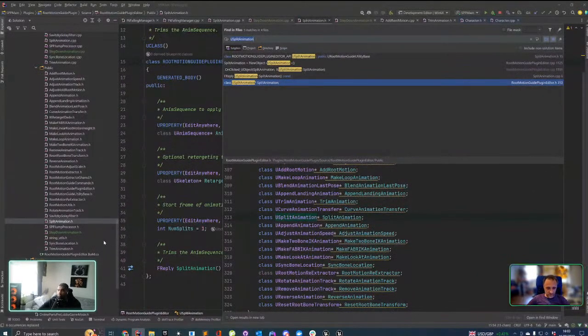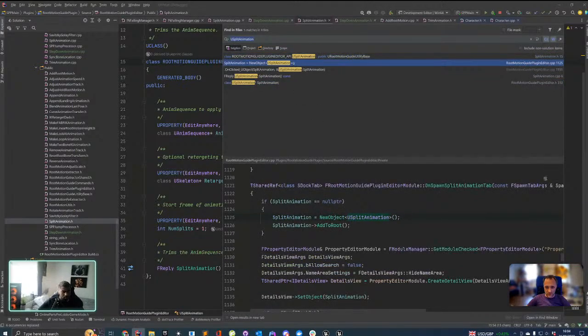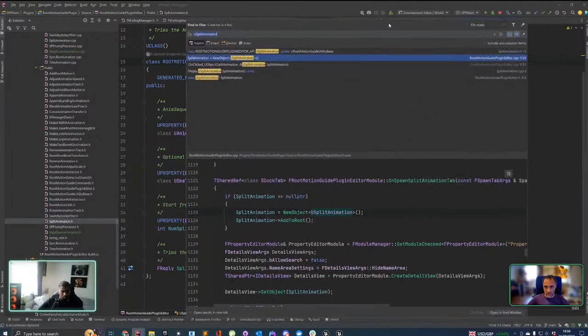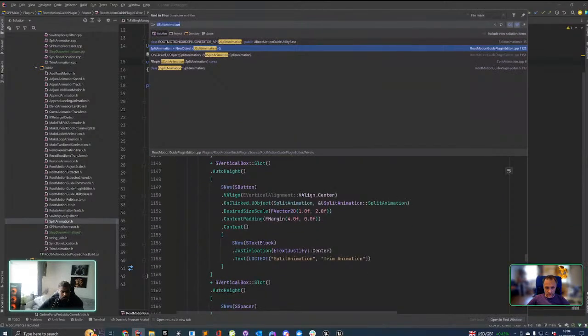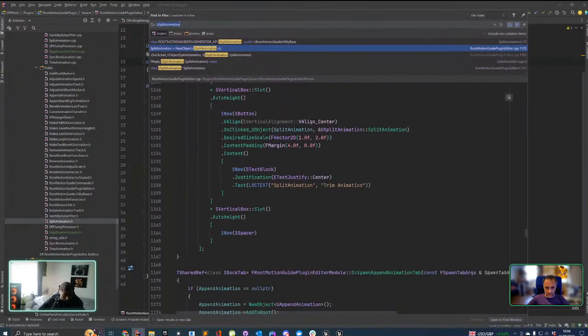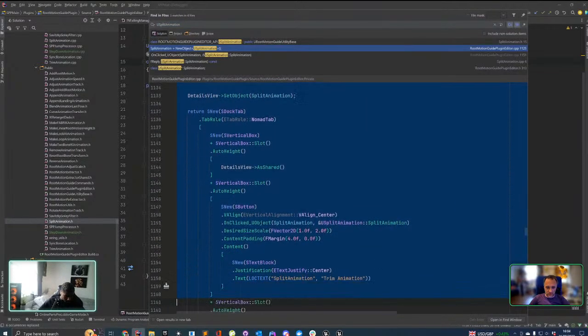So let's say we want to add step down animation. So let's just start from the beginning. Okay, this one is the file itself. Then here, we need to duplicate this function. This is the function of the widget that I think is the one that spawned the actual window.